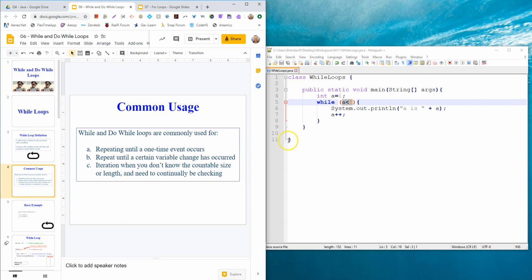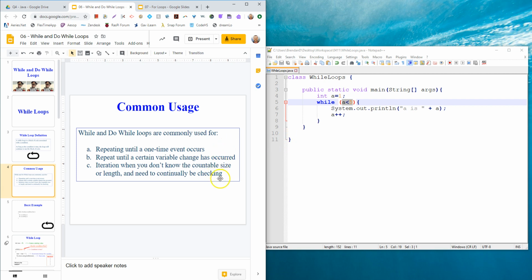Some common usages, really I'm comparing this to for loops, okay? We're going to do for loops in the next video. While loops are used more for one-time events. Like it's saying, keep them trapped in this loop until they enter the right password. Or keep this loop going until they lose the game. So something will occur that will trigger the loop to stop. That's really when you use a while loop.